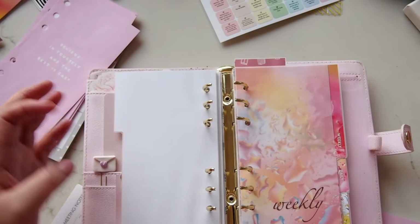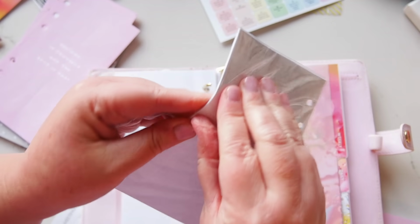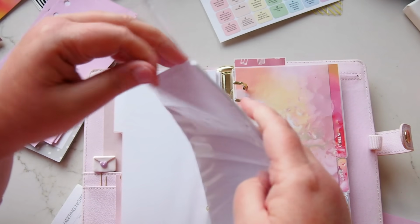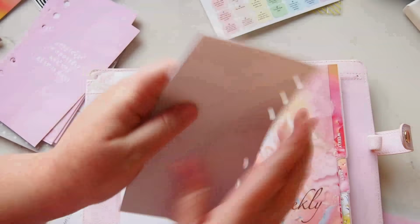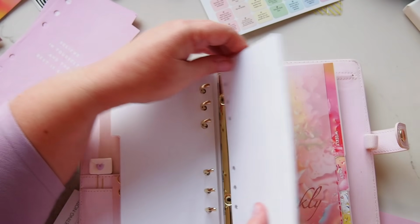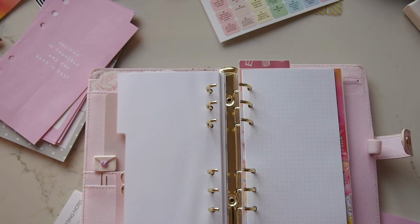And in here, I think I want to put my grid paper, because I'm going to do something. I don't know what now because of my situation with those calendars not working. I'm just going to take it all out, I think, and use it all. So my plan in here, I might put all this aside because I just want to get those calendars again. My plan here, as I said, was to put in these little Kiki K adhesive calendars.